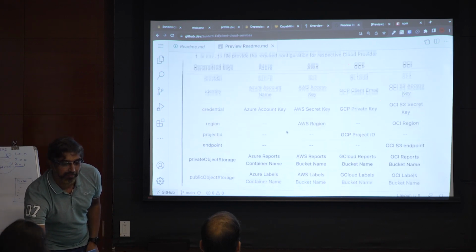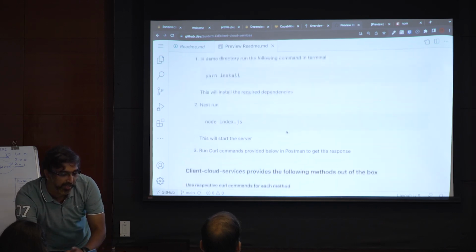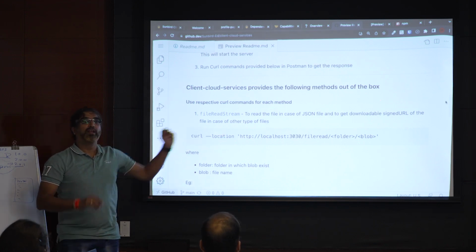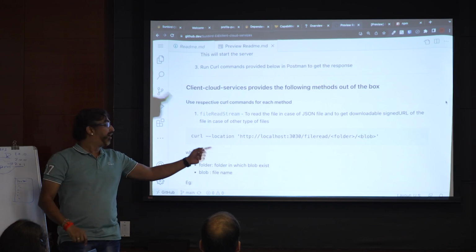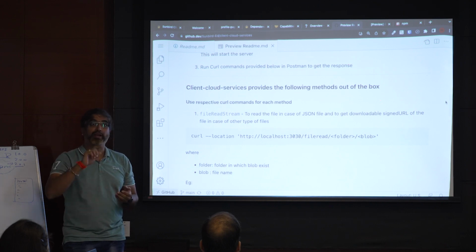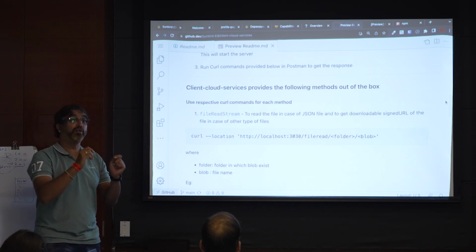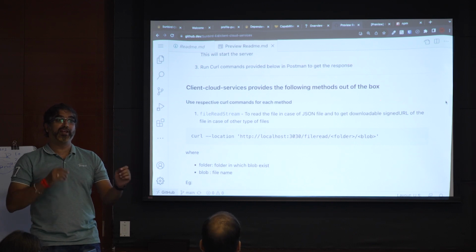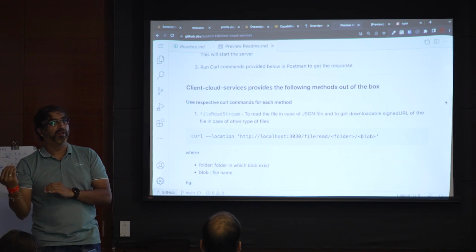These are the environment variables, how to do it, and all those things have been mentioned here, and how to install it, how to run this, and there are links. You can test it out. If you have a cloud provider file available, try to get the metadata of it, you can do it. Try to download a file, you can do it. Try to upload a file, you can do that. All the APIs are exposed for you, and you can test it out without any client, in this only, whether you have written it properly or not. Let's assume you add one more and try to contribute. You can test it before it is pushed into this.